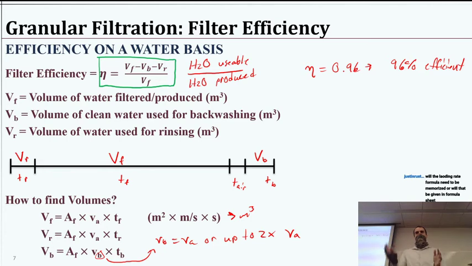You've got 10 filters, one or two are down at any given time to clean while the others are producing and running nicely. So it's pretty much always one down for maintenance and the others running, or some cycle like that. So the usable water then is, we're producing all this water, but continuously we have to recycle some of it back. And what we do with that water, it doesn't go through to our clean stream. It has to go to a waste stream. And so we're taking that water that was going to be clean produced water, and we're subtracting that by sending it down a wastewater line because we've put a lot of particles into it.